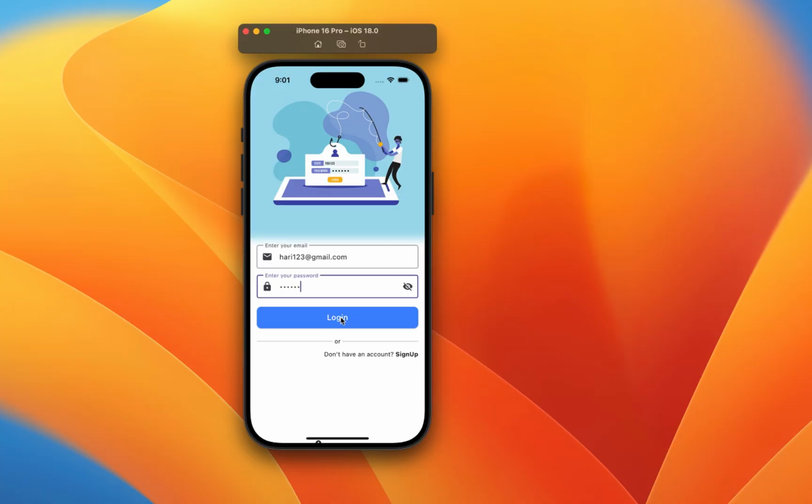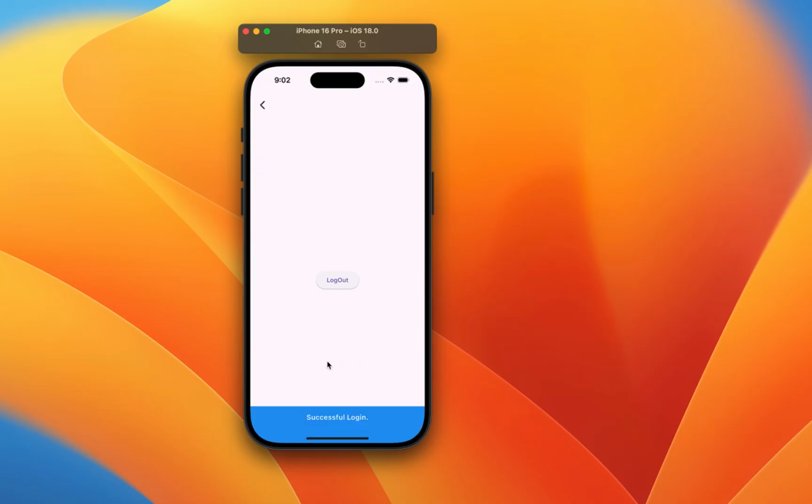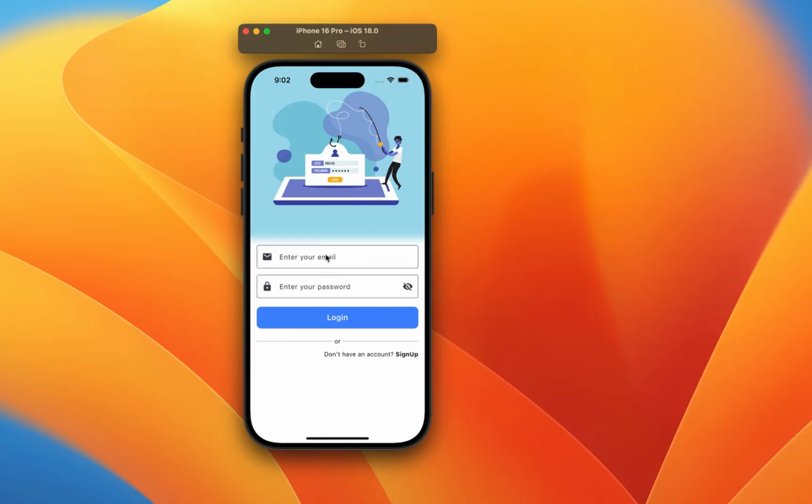Again here if you click the login button, it will also start the circular progress indicator until login is successful. And here you see we have successfully logged in, and here is the logout. If you log out from here, it will navigate to the login screen. This way we can create the email password authentication feature in our Flutter app. You can use this type of email password authentication in your real project. After this demo, let's start the complete video.